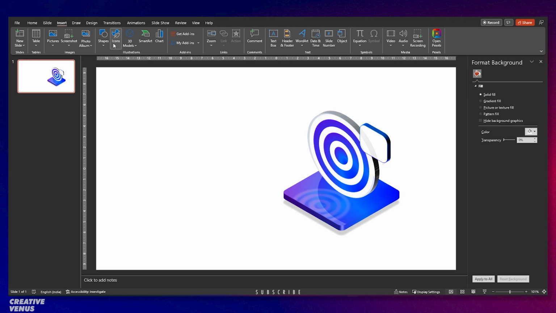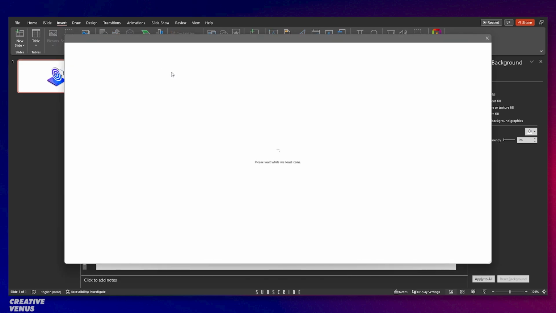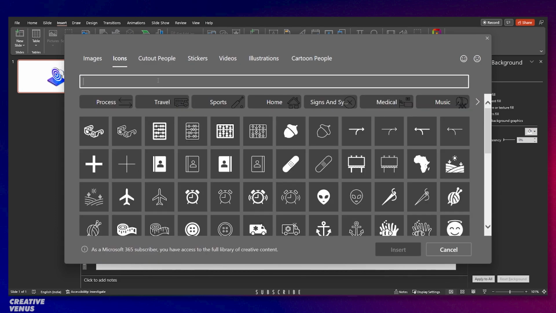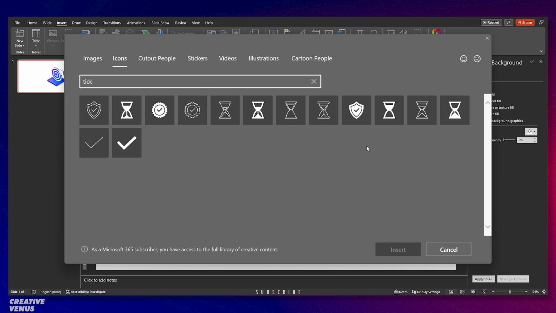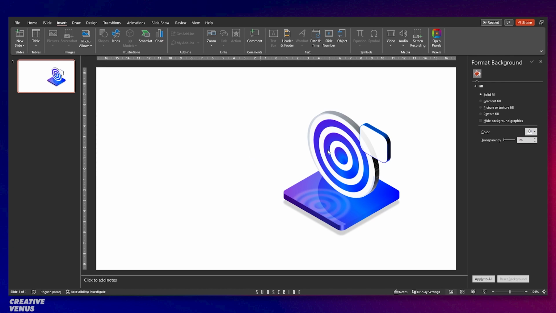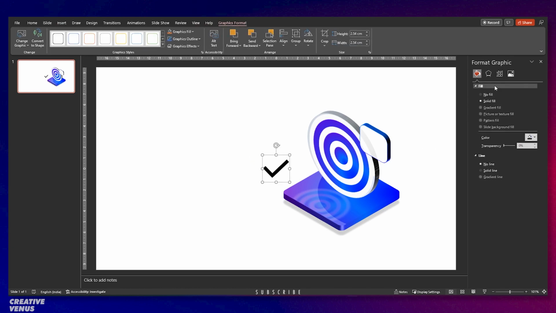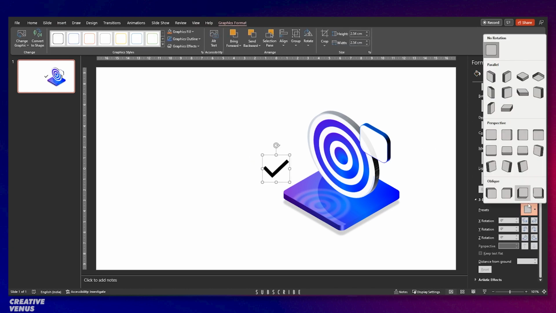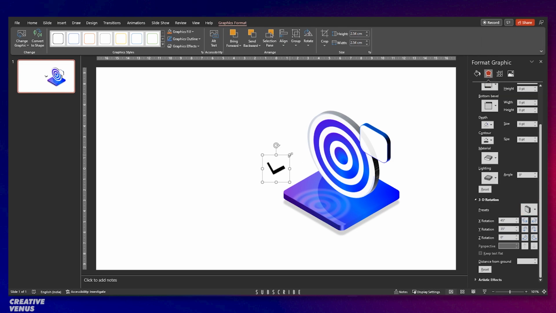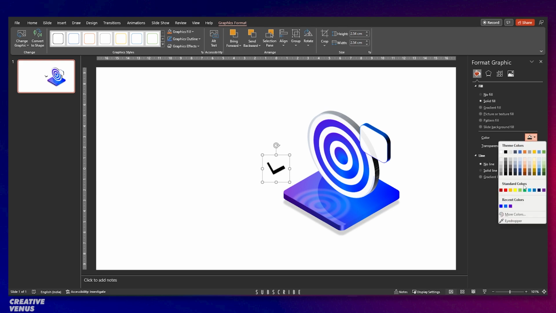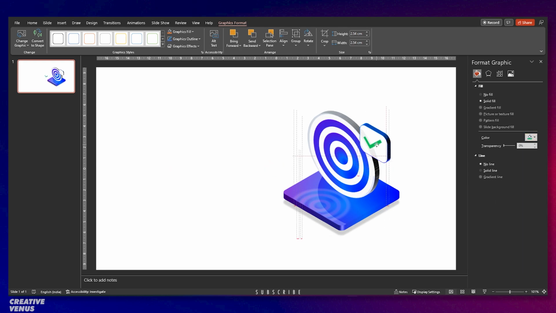Go to insert. Now it's time to add some icons. We need a tick mark here. So we are going to pick this one, insert, and change its orientation to isometric form like this, and change its color to green and paste it here.